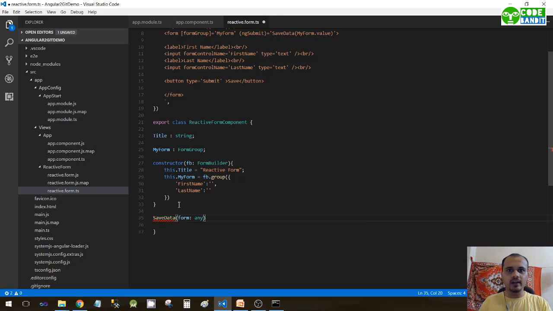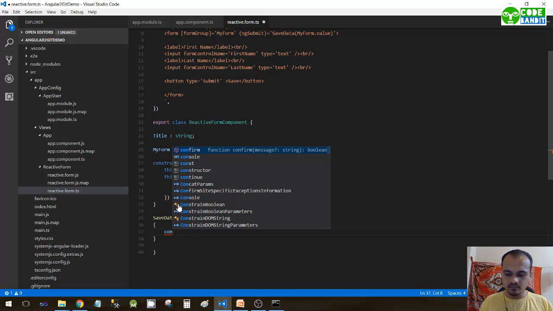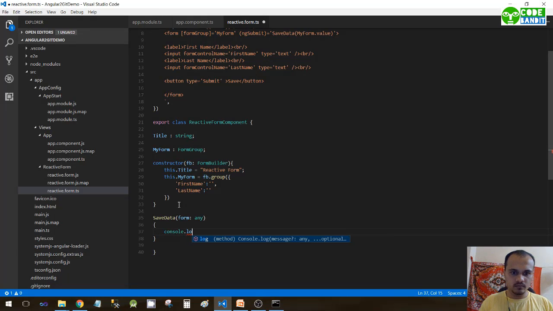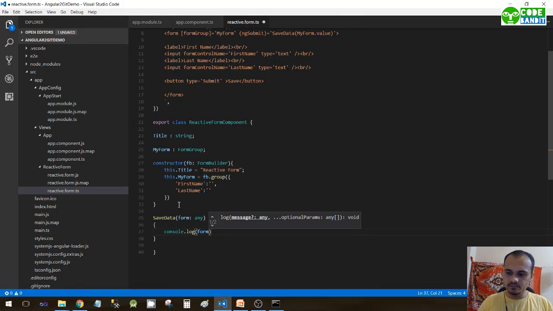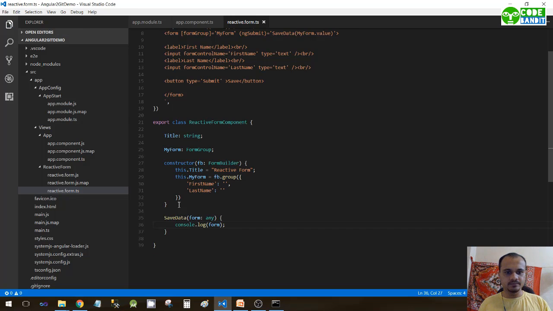It will take any value that is being posted. Okay. Now for a time we'll just log it to console.log and form. Format it. Yeah, that's done.